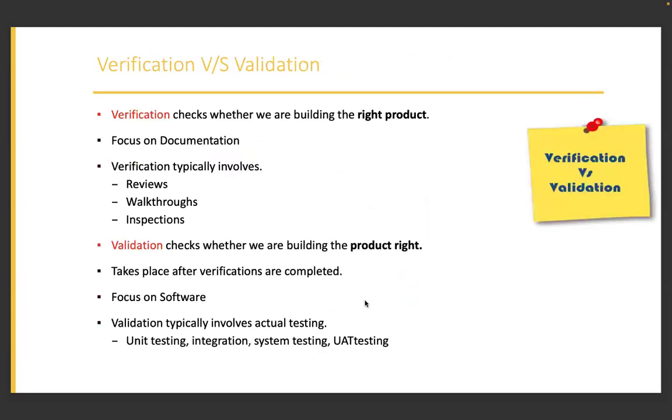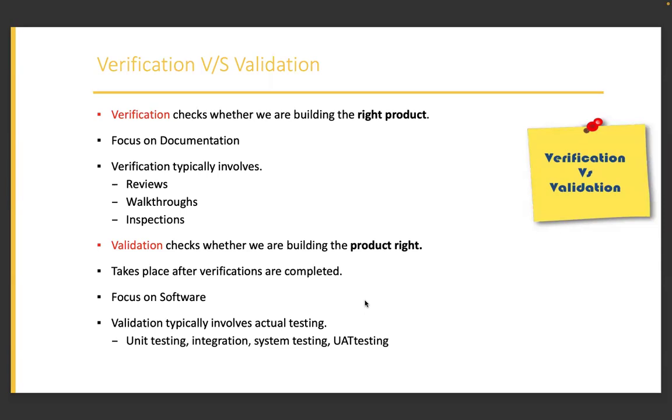Now over here, you can see that verification purely focuses on the documentation, wherein review, walkthrough, and inspection keep on happening for the documentation part. And validation is where we are building the product, right? So here we actually do the actual testing. Okay. So we actually validate, we try to make sure that the UI is working fine and the flows are working fine.